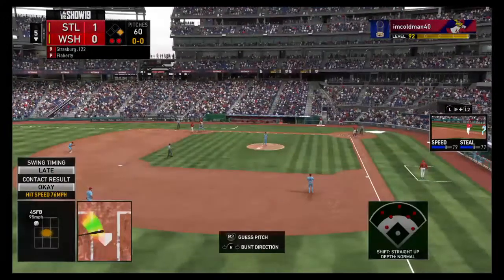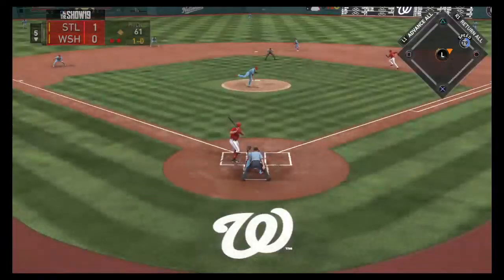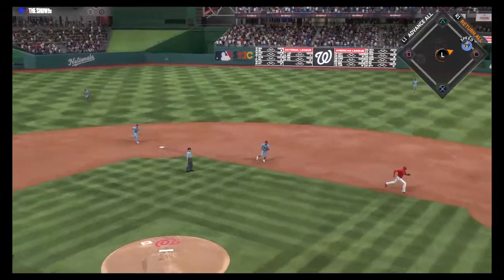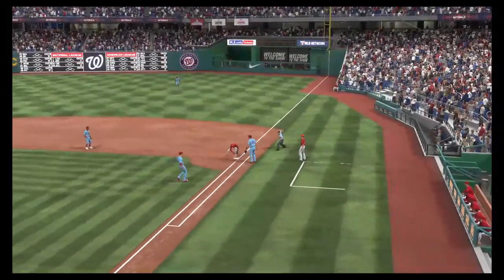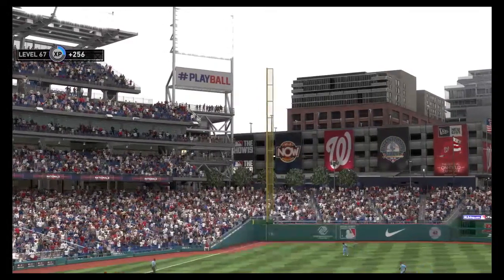Into the box now, the Nationals pitcher, Steven Strasburg. He drew a base on balls his first time up. Pitch inside the throw. Poor base running there. Got him caught in the hot box between first and second. And he'll try to get back now, but it's not going to work. The throw hangs him out to dry.